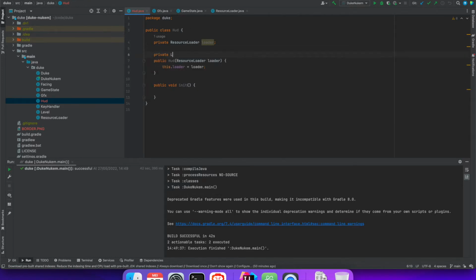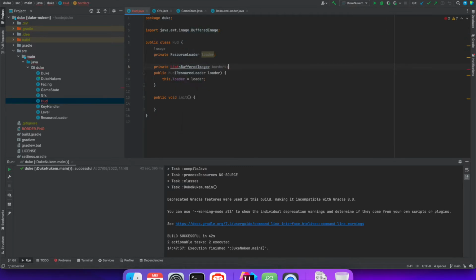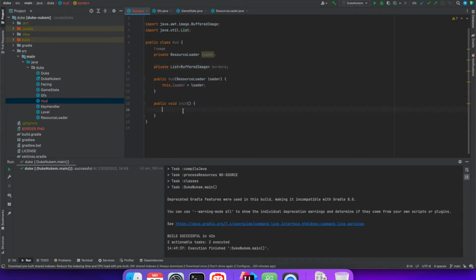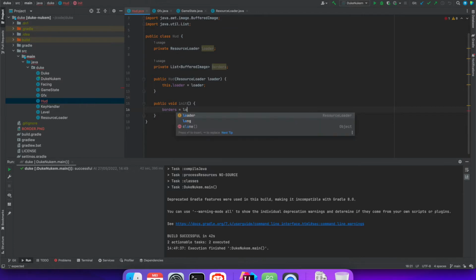So this class is interested in the border images. And here in the init borders is loader.getBorder or read border.